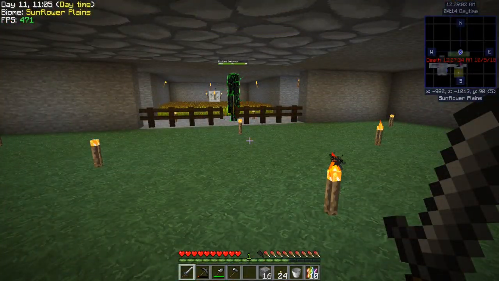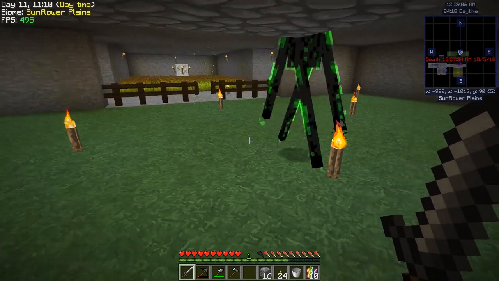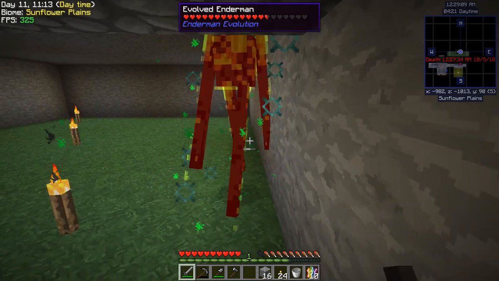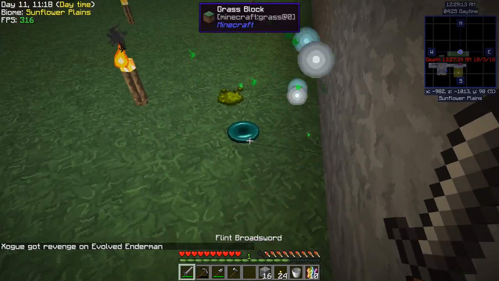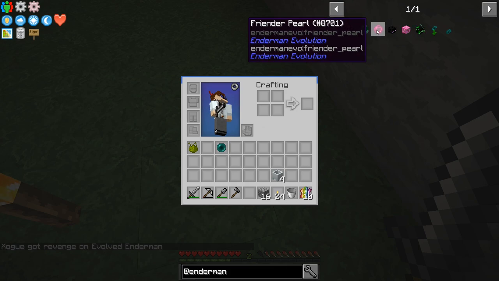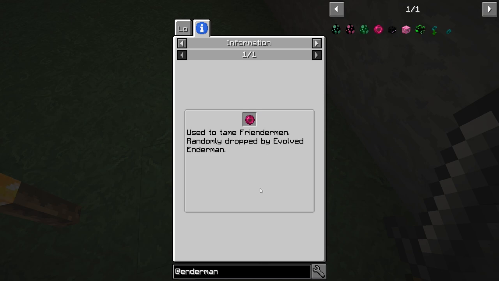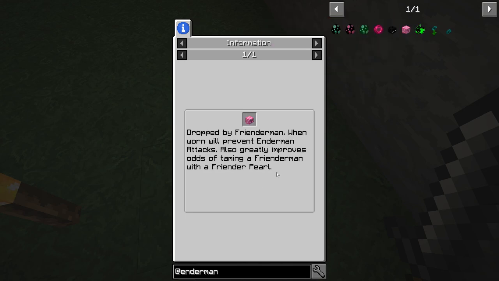He's an evolved Enderman. And he killed the crap out of me before. Apparently you can get a Friender Pearl or something from these guys. But I didn't get a Friender Pearl. A Friender Pearl or something, but you tame them. Used to tame Friendermen, randomly dropped by evolved Endermen. I don't know how you make Friendermen or how you get Friendermen.